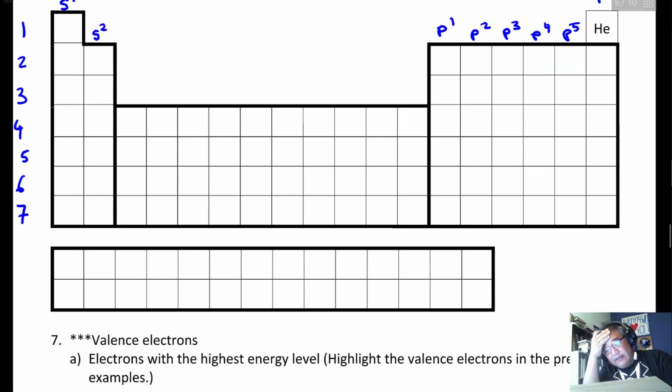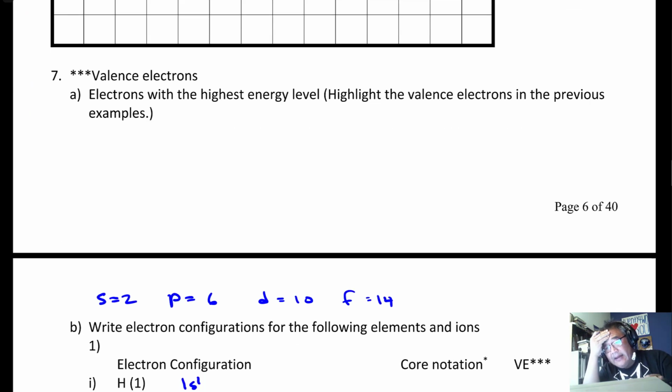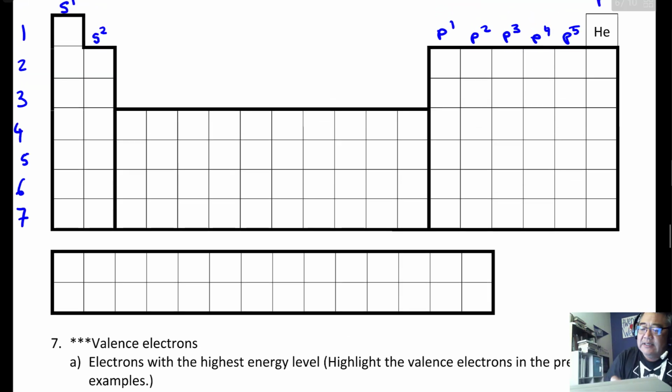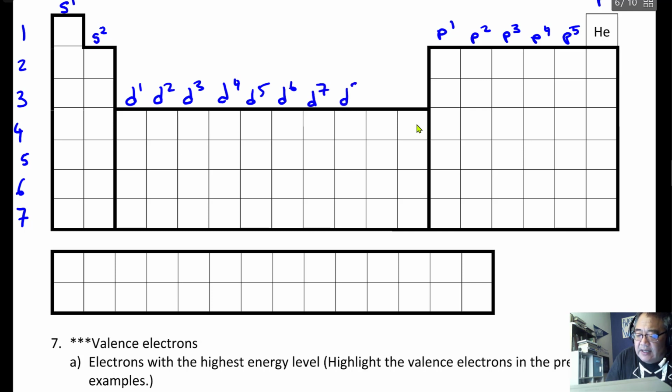So then you got to say to yourself, well, where are the D's at, right? Because D's are 10, right? So where do you see 10? So this is 10 wide. If you count it, I'm using my finger, 1, 2, 3, 4, 5, 6, 7, 8, 9, 10. So this is actually D1, D2, D3, D4, D5, D6, D7, D8, D9, and D10. Now you don't have to remember which column it is. You can just count it out every time, right?